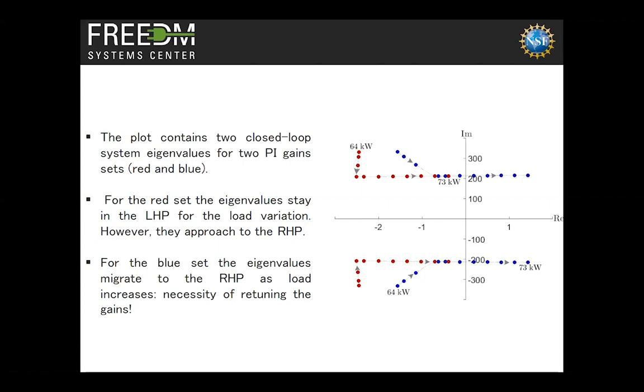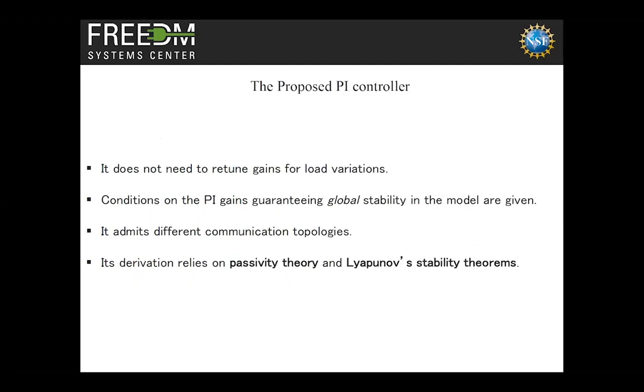Okay, so that's where I think the motivation for this design came in, that I don't want to rely on just local small signal models based PI control. I want to design a controller which is globally stabilizing so that I don't have to worry about load fluctuations and keep going back to my system and retuning all the PI gains so that I still have stability for that particular operating point and things like that. So that's the motivation: the proposed PI controller that I will be presenting does not need to retune any gains for any load variations because it's globally stabilizing.